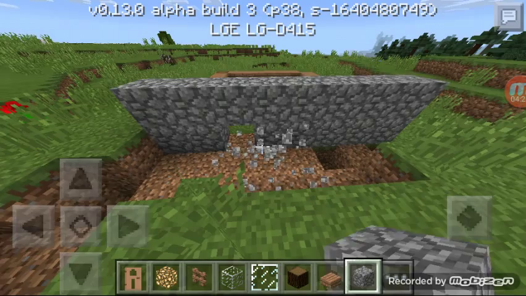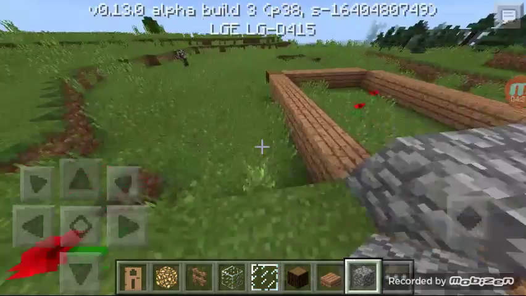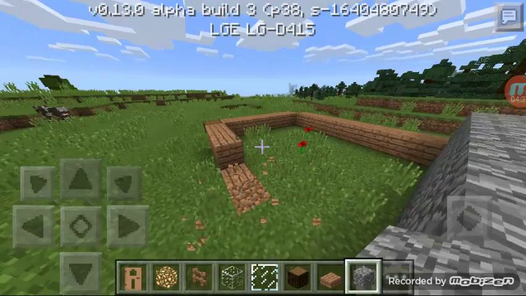And so you might need to break the wooden plank, the jungle wooden plank, and put cobblestone because there's gonna be a basement.